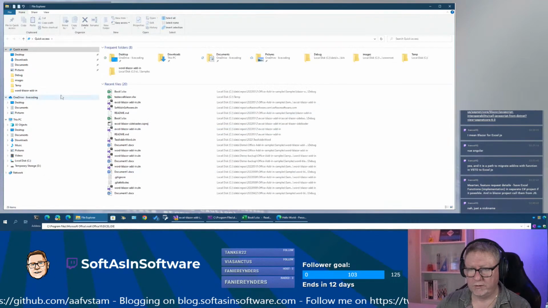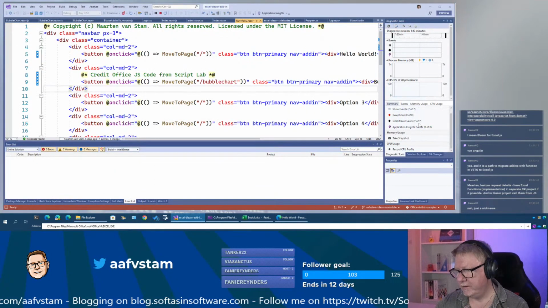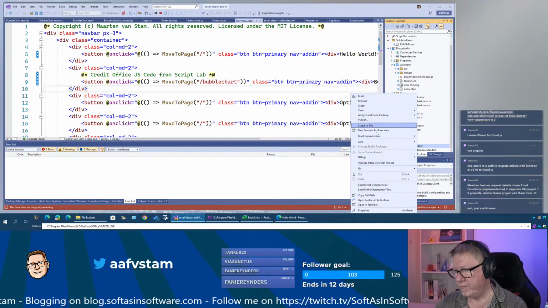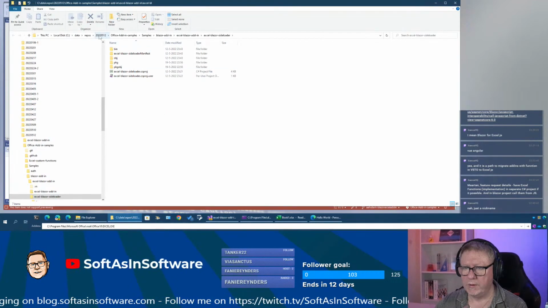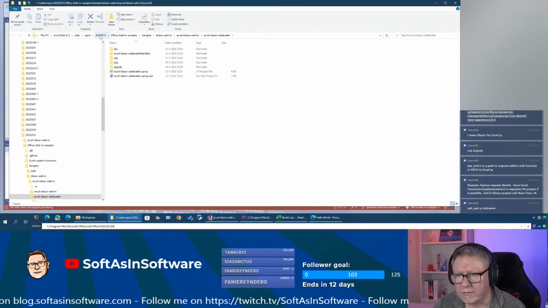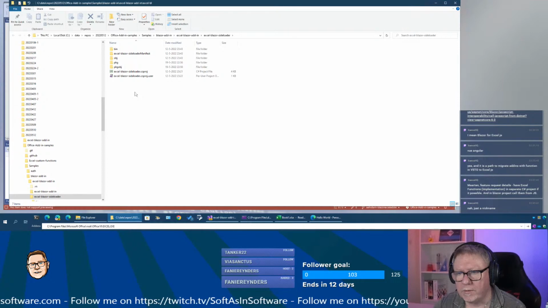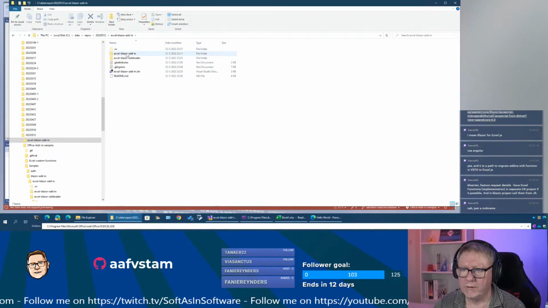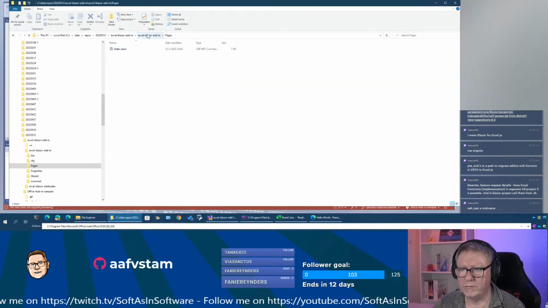Then go into the folder with the XML again. Oh, that's not right, is it? Yeah, it is. Let's check here. Pages. Oh, really?